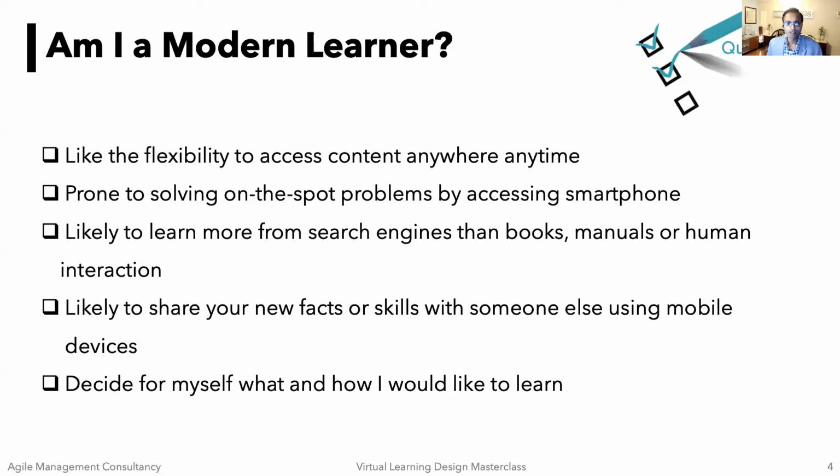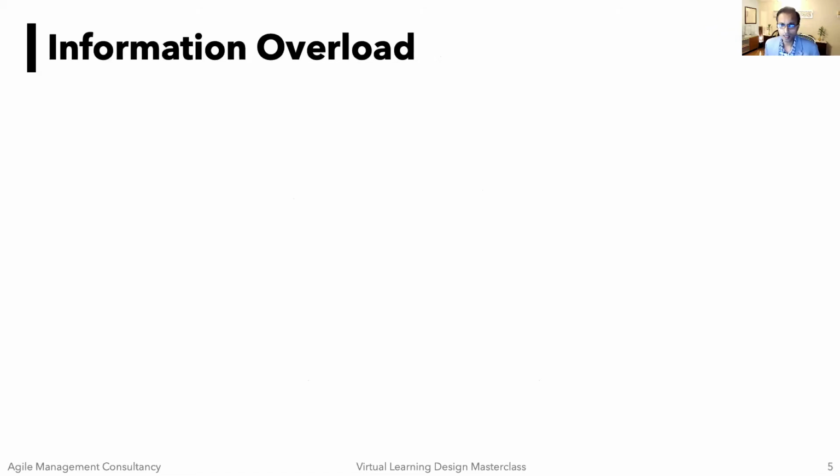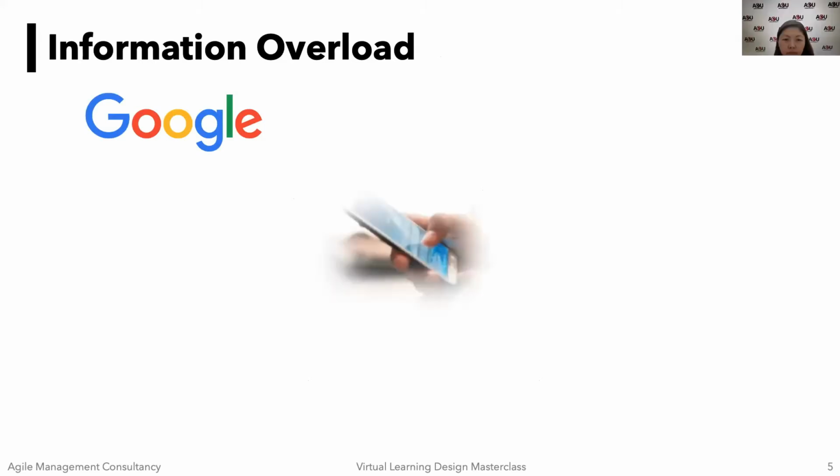So I thank you for that, because that gives us an idea that truly we are in fact modern learners. But modern learners today are being flooded with so much information, right? Just to give you a perspective of things, Google handles 5.6 billion searches per day. On an average, we touch our smartphones 2,617 times. Now that includes all the messages, right? The chat messages, so that counts. That's mind-boggling. When I saw this the first time, it was quite shocking.